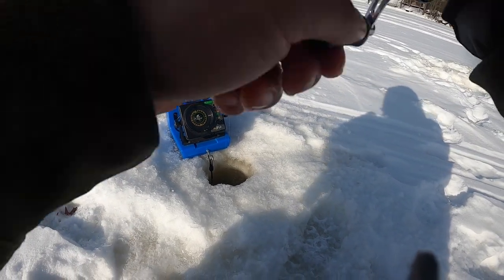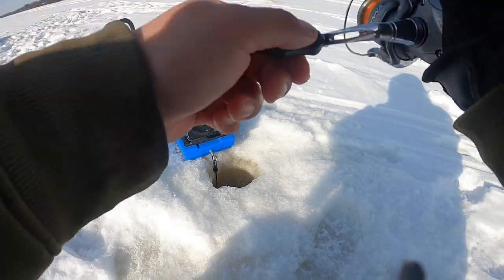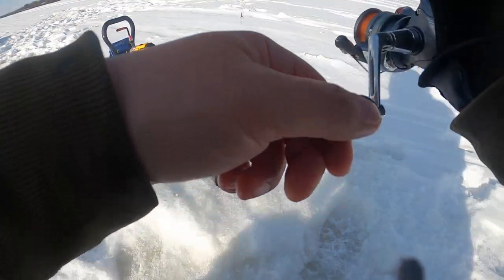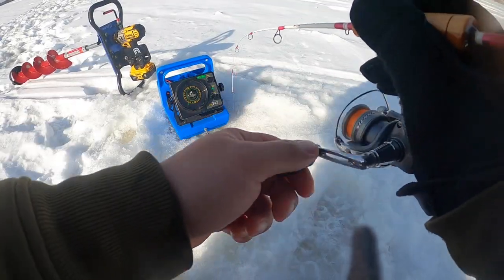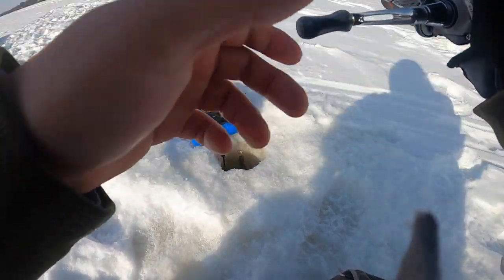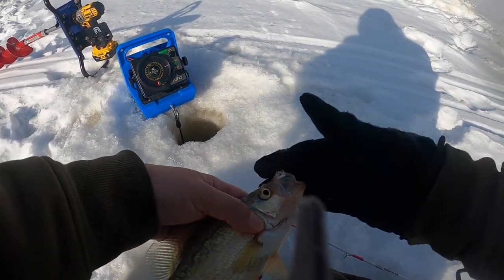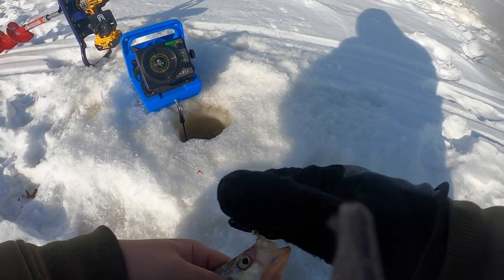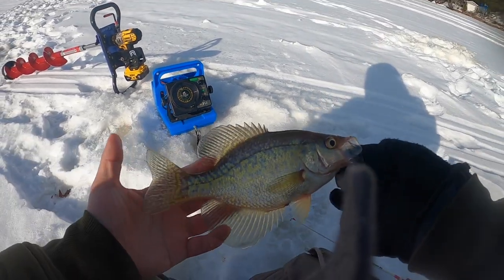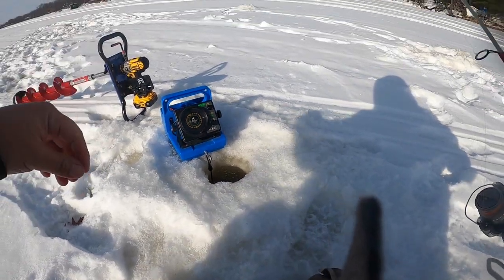Got him. This guy does not feel very big. But a fish is a fish. Yeah, he's not very big. About 9 inches. A lot of 9 inches today. Maybe that's just the school that I'm on. 8 inches, actually. That's okay.